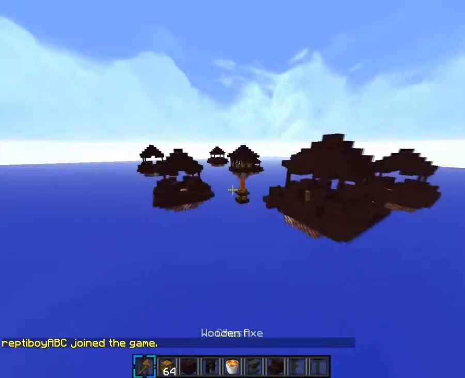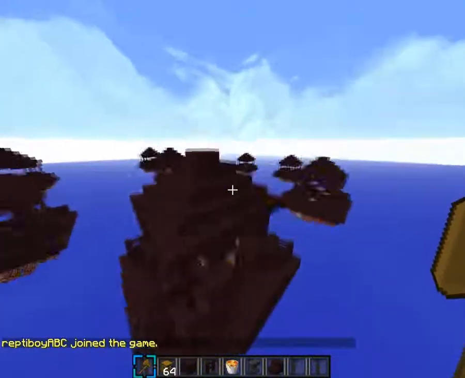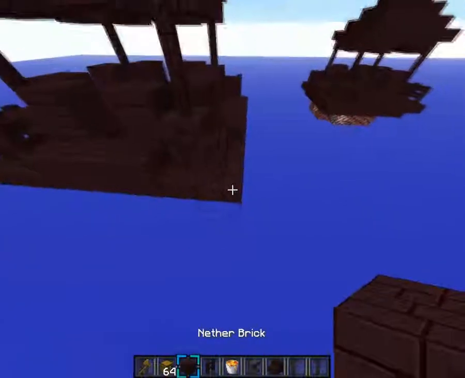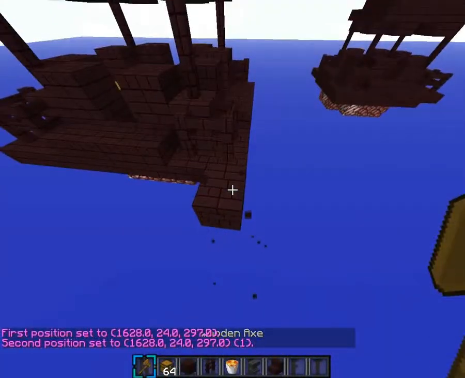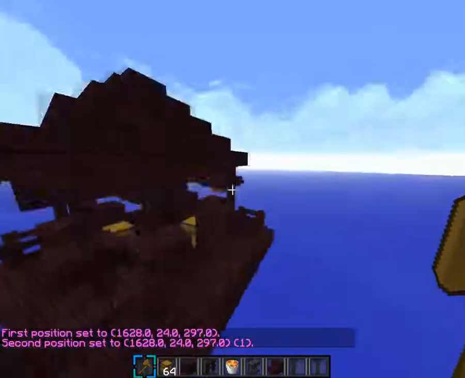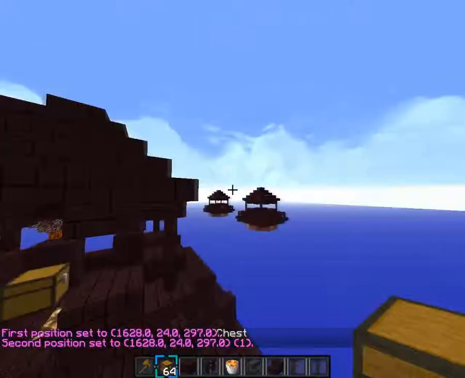Okay, so I use my own Bukkit server. It's not a public one, it's just a local one just for Bukkit, because I like using WorldEdit a lot. That's why I have this wood axe. Okay, so I just use copy and paste pretty much. It's a lot of fun and it's easy, but you just need to make one island and paste around.